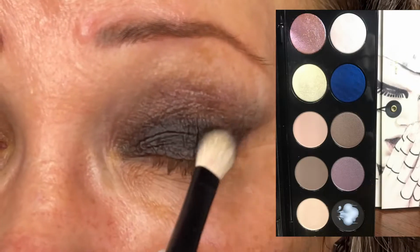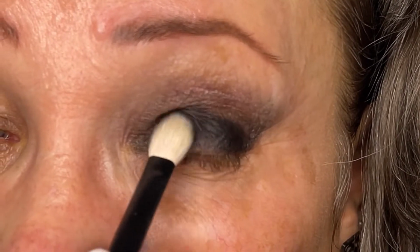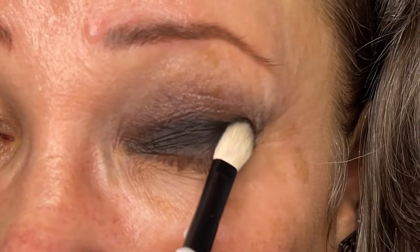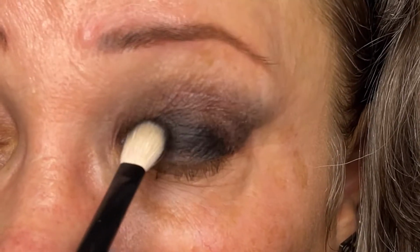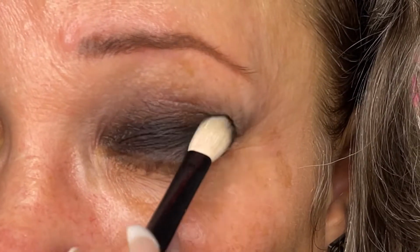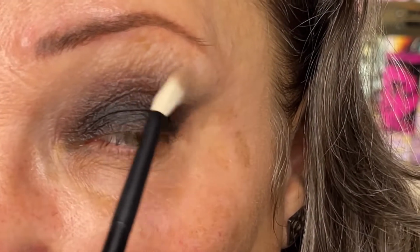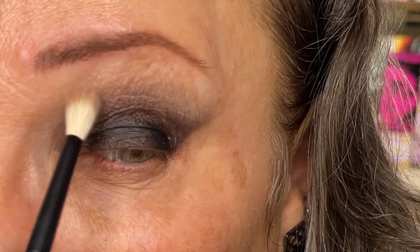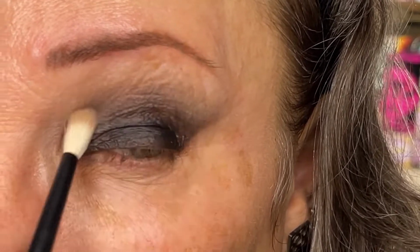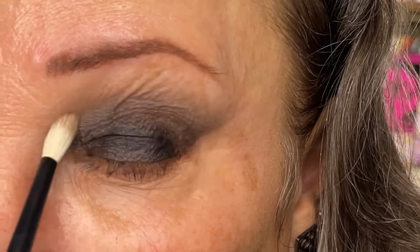I'm dipping into the same black color again, the black eyeshadow, and just laying it on ever so gently with my number 1 Refer brush. Just going up to the crease, but not over just yet. Now I'm taking a matte light shade, putting it on the border up here. And blending it up and a little bit downwards also.